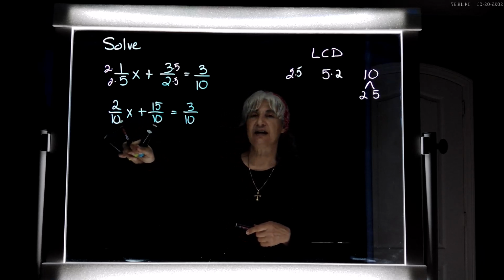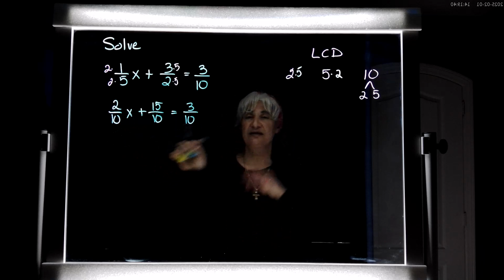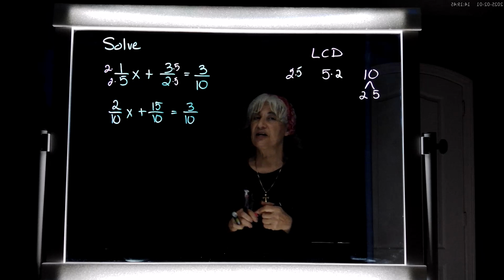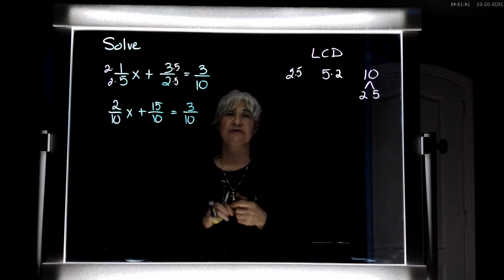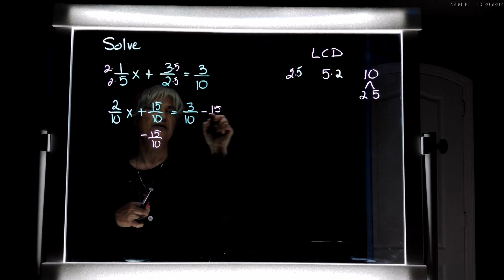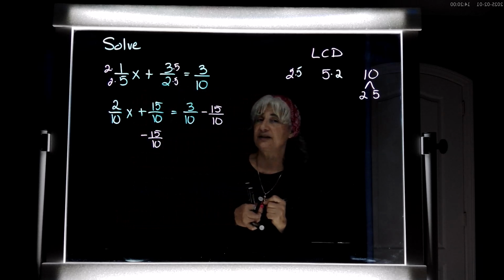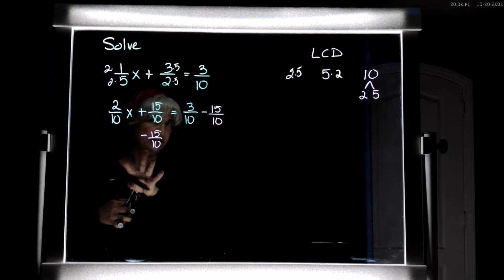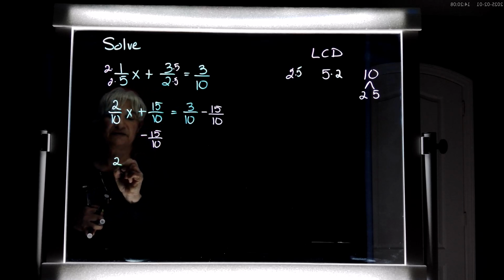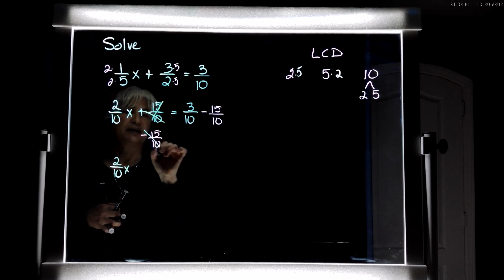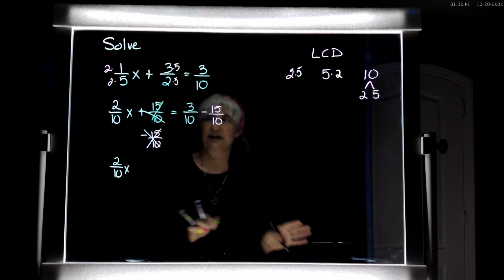I need the x by itself, and everything that doesn't have an x needs to be on the other side. This term doesn't have an x, so I need to get rid of it. How do you want to get rid of it? Good. Since this is addition, we're going to subtract it to both sides. And I'm going to write it this way, so it's a little cleaner looking, shall I say? All right, so on the left side, what remains? Good, I have 2 over 10x, this plus 15 tenths, and this minus 15 tenths drops out.